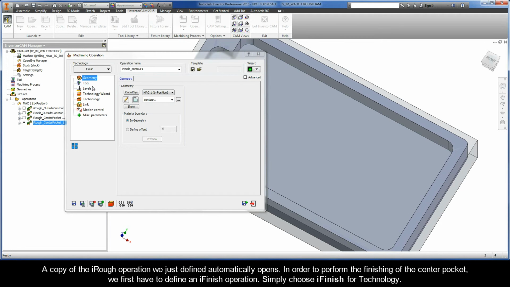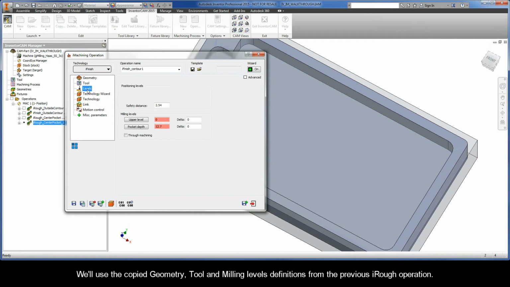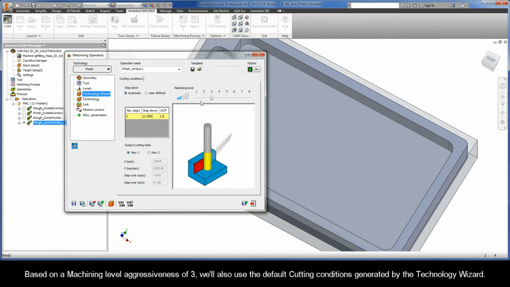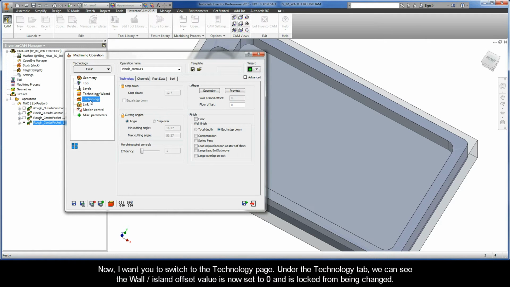So simply choose iFinish for technology. We'll use the copied geometry, tool, and milling levels definitions from the previous iRough operation. And based on a machining level aggressiveness of 3, we'll also use the default cutting conditions that are generated by the Technology Wizard. Now I want you to switch to the Technology page.